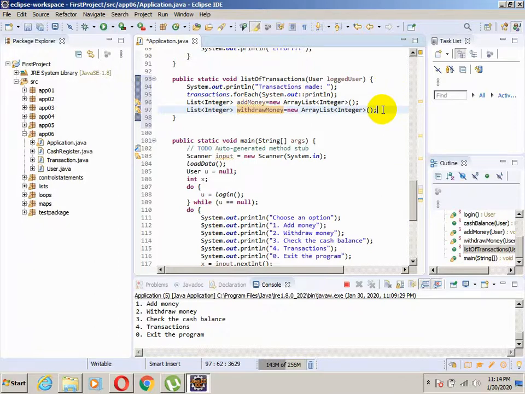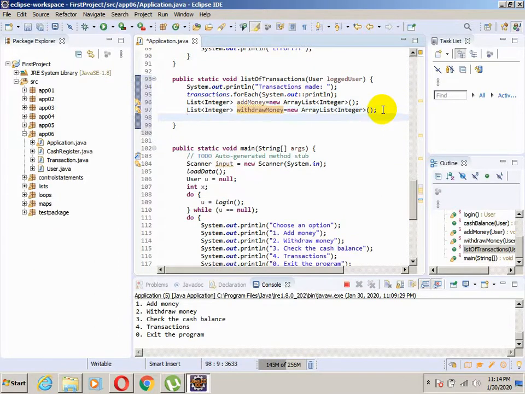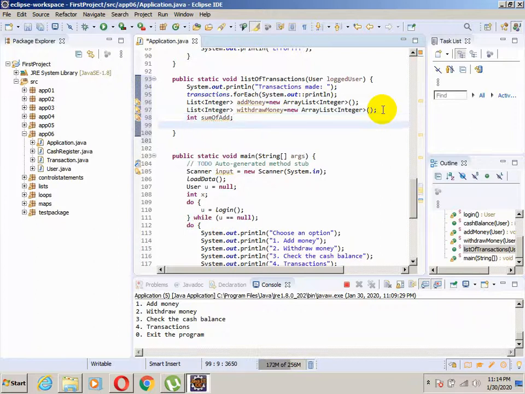Okay, and we will need the sum of both. It will need integer sum of add, and we will need integer sum of withdraw. It will be total deposits and total withdraw, if it is easier for you.